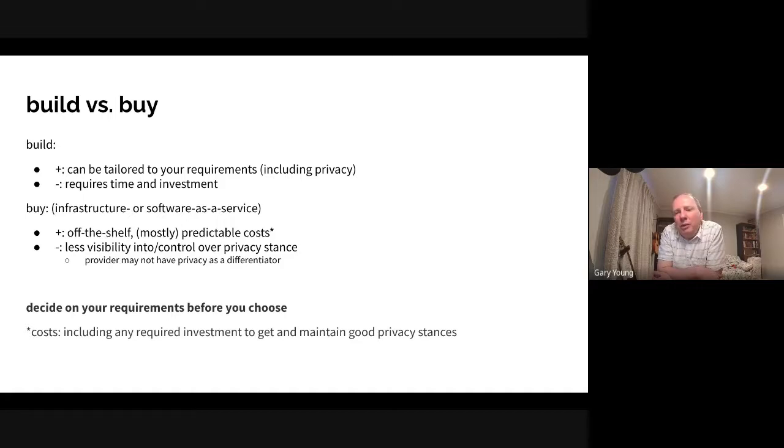In fact, you may end up making use of an industry-leading provider that doesn't actually consider privacy to be an important differentiator, and you may actually get a worse privacy state than you would otherwise expect. So it's important to understand the requirements of the data that you're using before you put it into the system, and so therefore it's important for the system to be clear about what types of data would be appropriate to use it for or not.